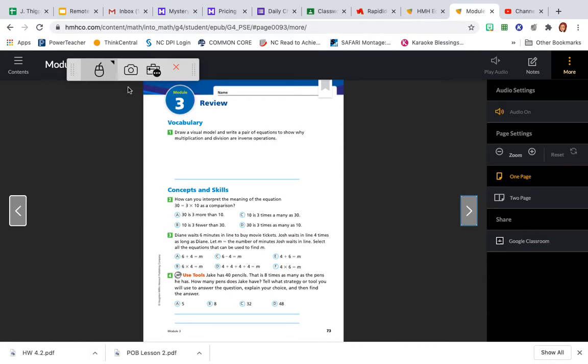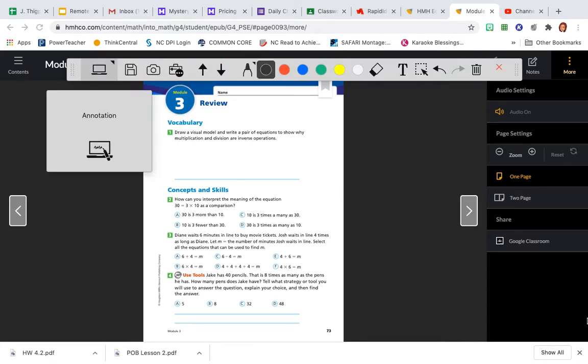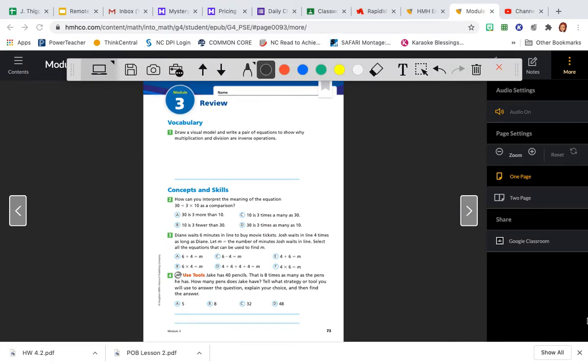For our test, we're going to be in Module 3 on page 73 of your math workbook. We're going to do page 73 together with the video, and then normally I don't do this, but I'm going to ask you to do page 74 on your own, just to get a little bit more practice with creating those equations and solving the problem. Then I want you to take a picture and send that to me, and we may be talking about that. So let's look at number 1.